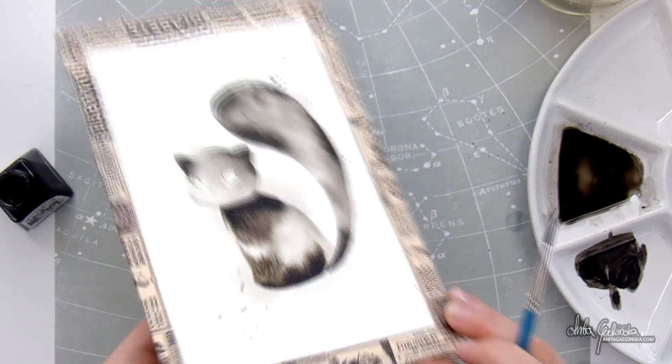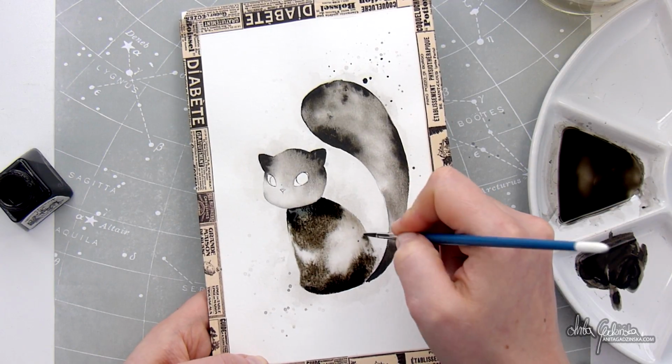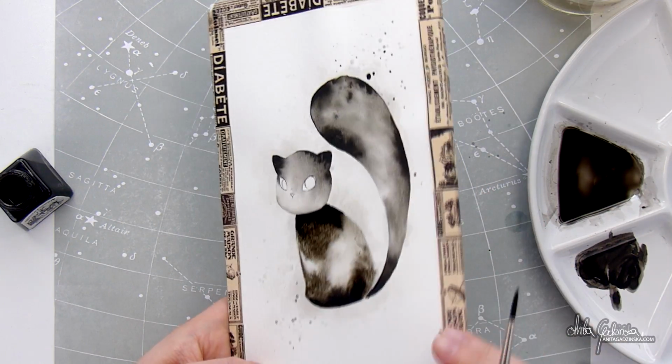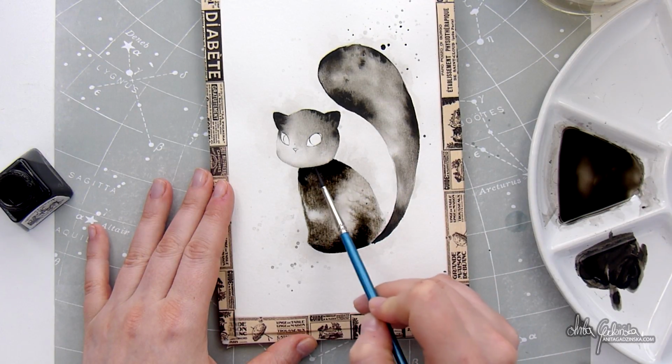And that's even when I'm, sometimes I will dip the brush in water, just so that when I dip it into the ink, it doesn't suck in as much.